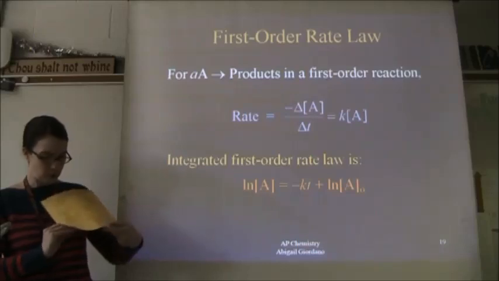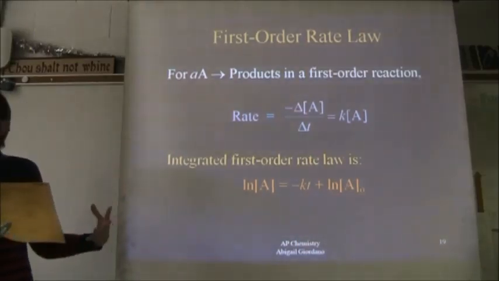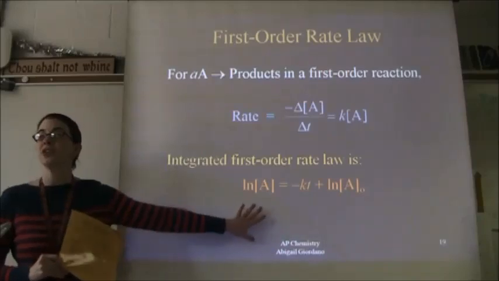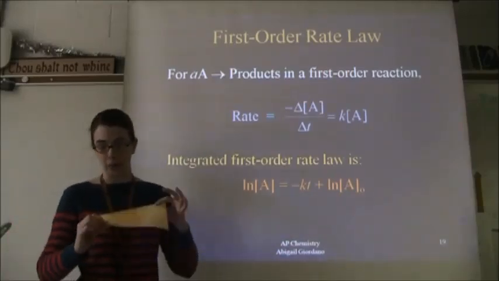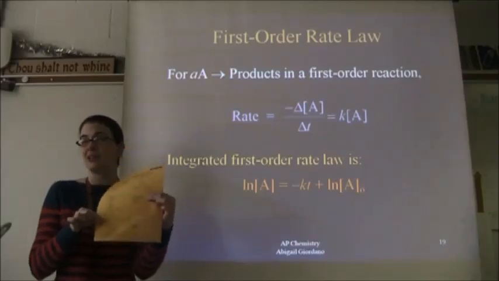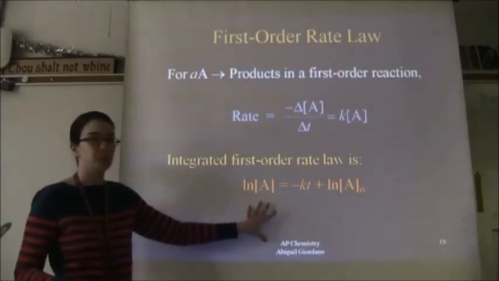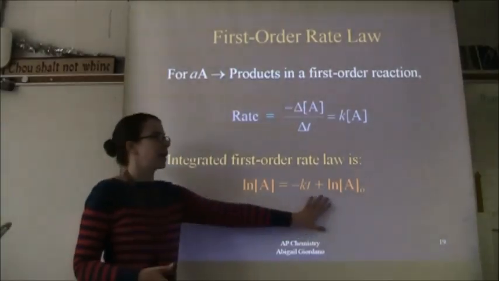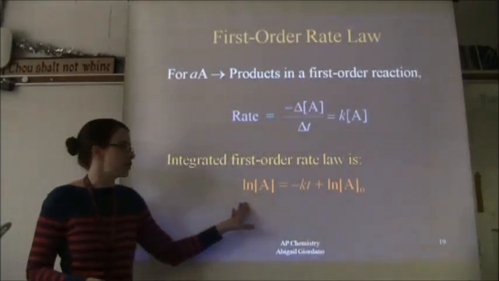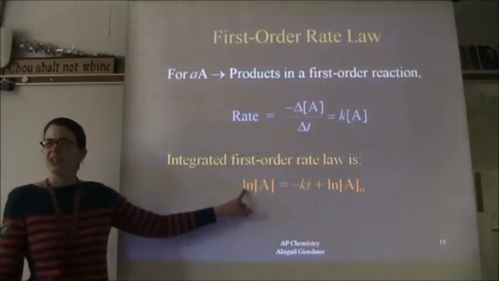Yeah, I just moved the ln, I just rearranged it a little bit. And there's a reason why I did that. I so wish the College Board would, instead of writing the integrated rate law like this, write it in this arrangement, and you'll see why. Now, again, I will explain why I have this rearranged, but let's just get our bearings here. What's ln? What is that?